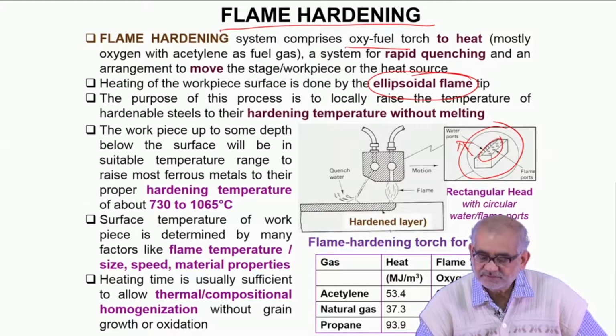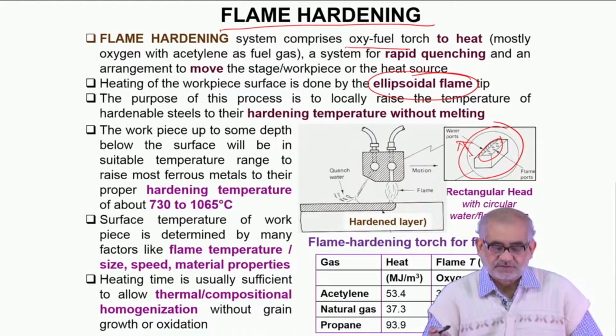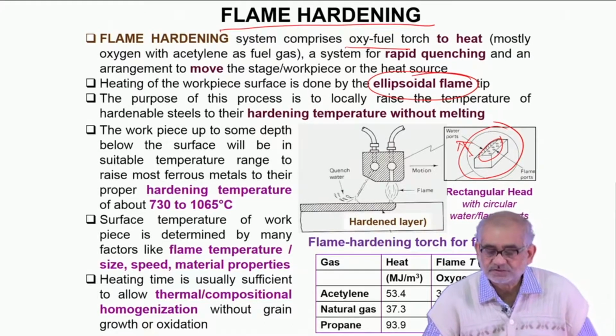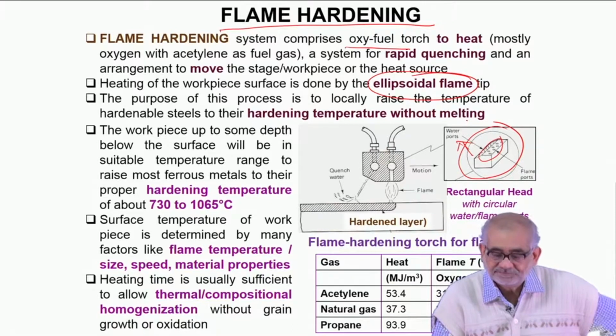So, when this flame is off and the surface of the stock has reached the required temperature, then we want immediate quenching, and that is obtained by throwing water or various kinds of coolants, mixture of water and salt, or maybe water and some kind of polymers and so on, or oil, and then that fluid flow basically extracts heat from the surface and causes very fast quenching of the surface.